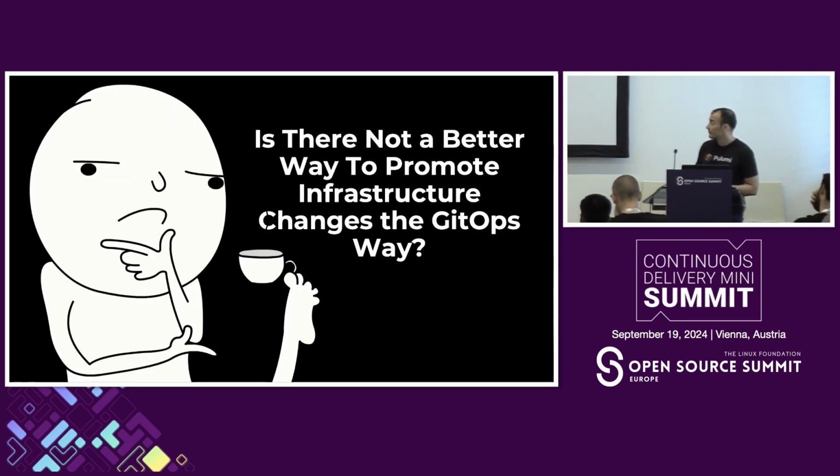And now comes the question, we're leading a little bit closer to why Kargo and Argo. Is there a better way to promote infrastructure changes the GitOps way? So not creating external CI pipelines doing literally everything, calling CLIs and whatever. Is there a more native way, a more GitOps way?